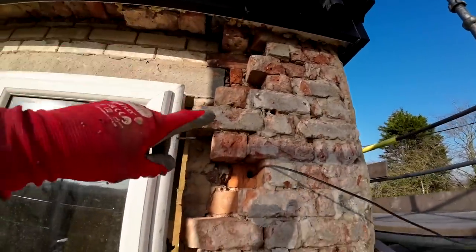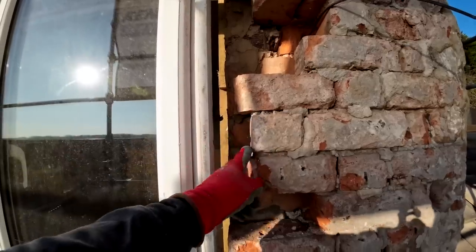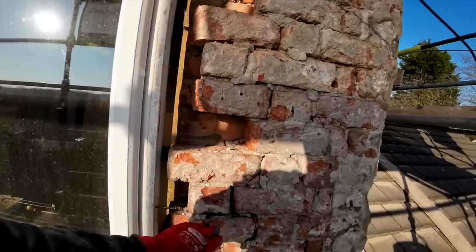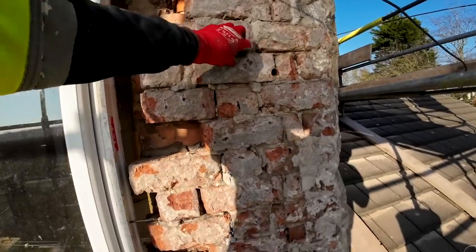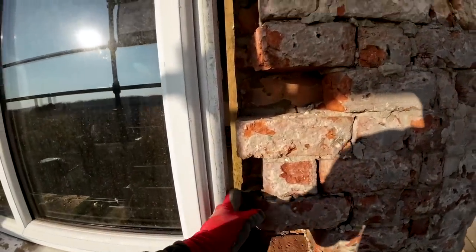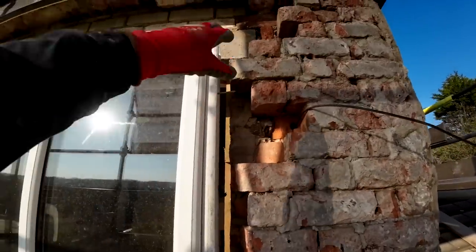This side is a bit worse, so I've got that for our setting, and then this was a bit ropey, so I've took all the foam out, and it was like this more or less all the way down, so I've took a few extras out to get a decent key in. You've got your headers here, headers there, I think. But anyway, just give us a bit of an extra key, and I might just bring it in a little bit more.